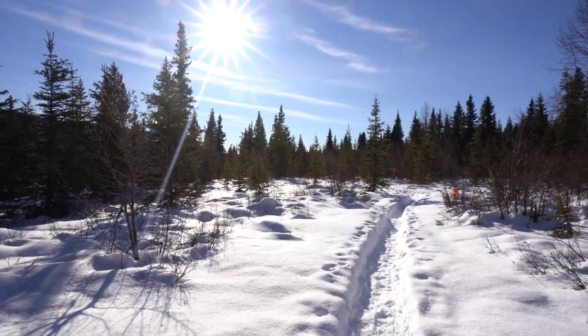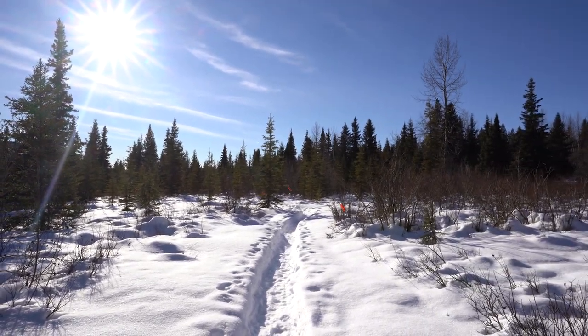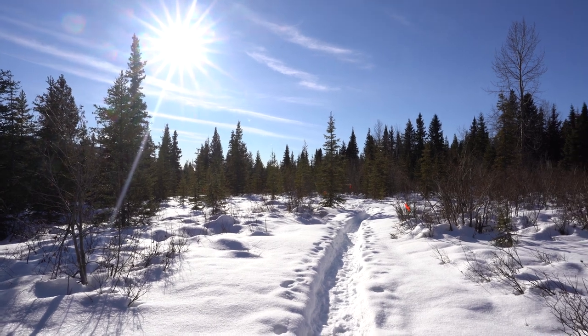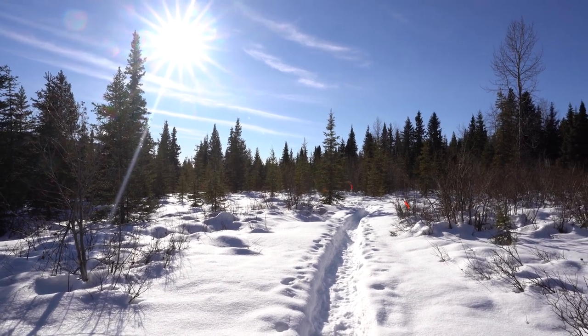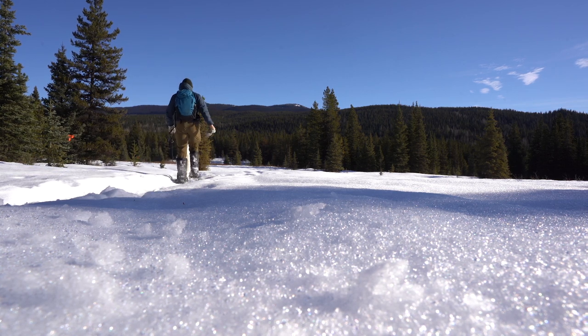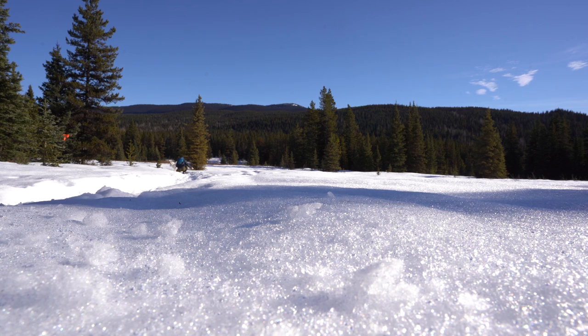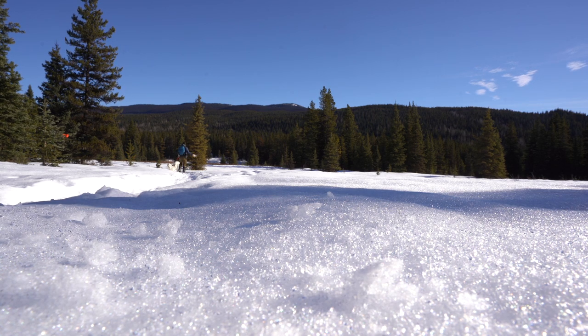Super low snow. This might look like a lot of snow, but at this time of year, this is nothing. If this keeps up, this might just be the earliest spring I've ever seen. I sunk pretty good there.